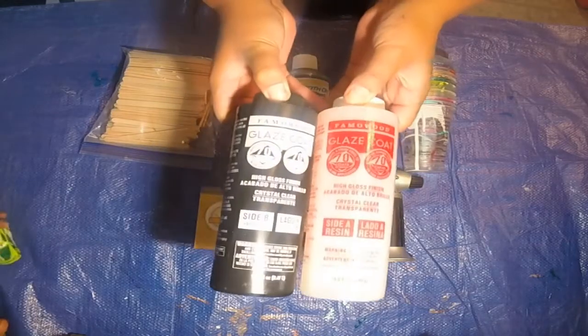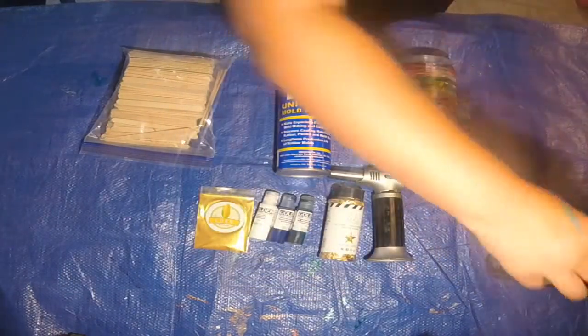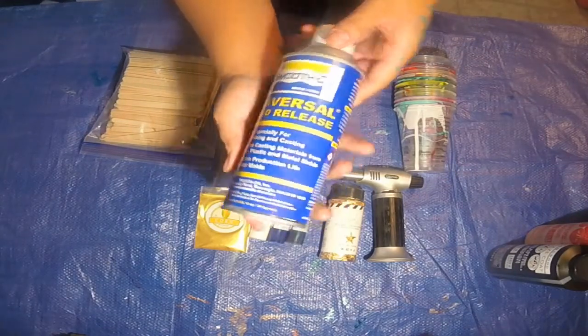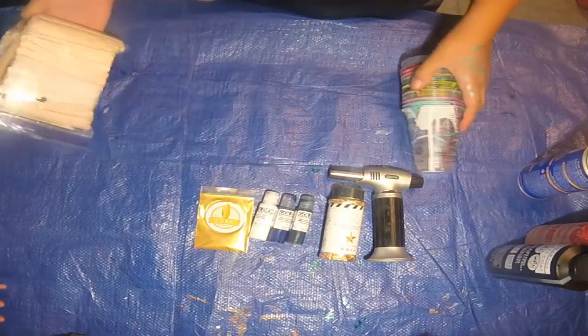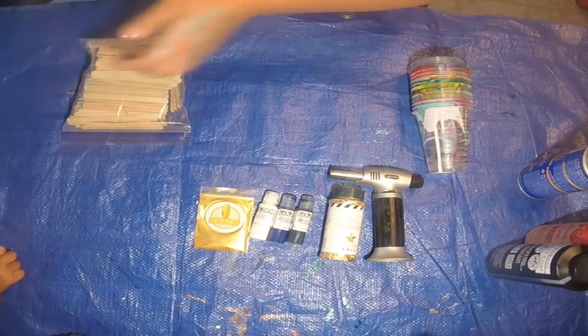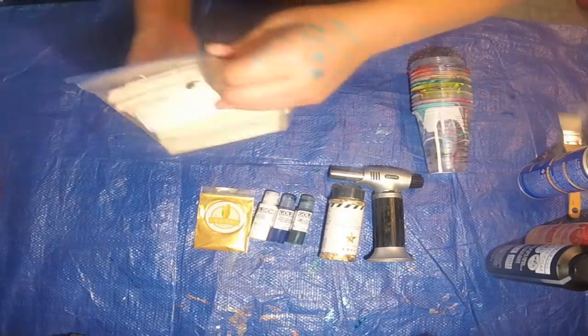So the first thing you're going to need is epoxy resin. I like Fama wood. It's a 1-to-1 ratio. The next thing you're going to need is a mold release. This makes it so much easier to get your coasters out after 24 hours. And you need this paintbrush, thank you Nicholas, to get the mold release on your mold.